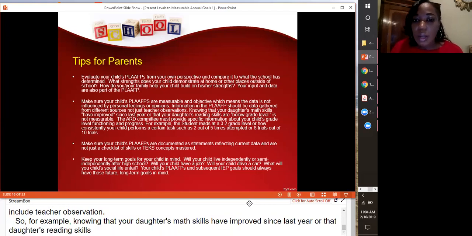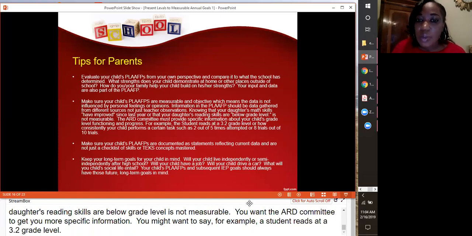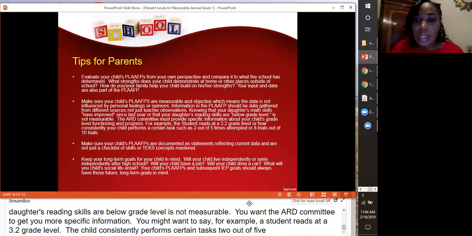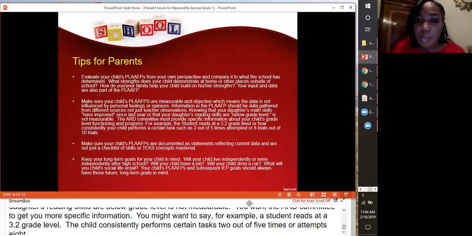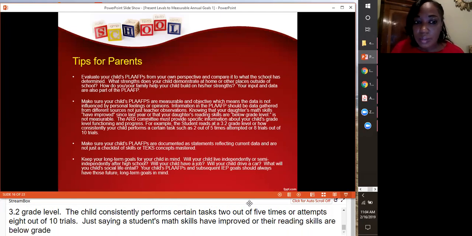So you want the ARD committee to get you some more specific information. So they might want to say, for example, a student reads at a 3.2 grade level. The child consistently performs a certain task 2 out of 5 times, or attempts 8 out of 10 trials. Just saying that a student's math skills have improved or their reading skills are below grade level, they need to put some measurable numbers to that.